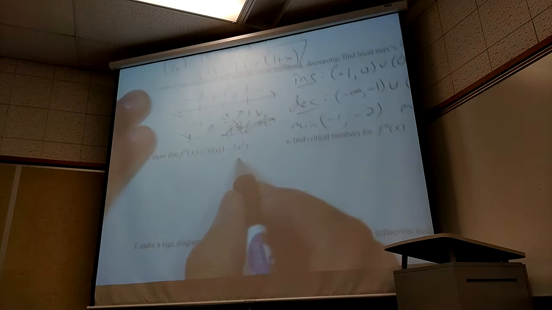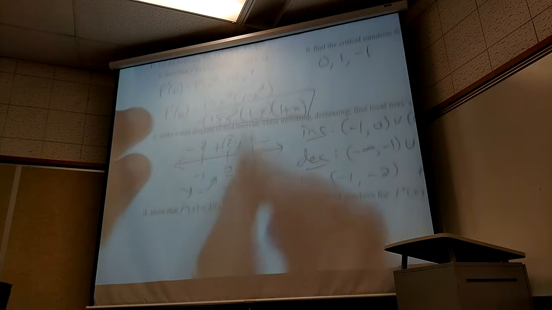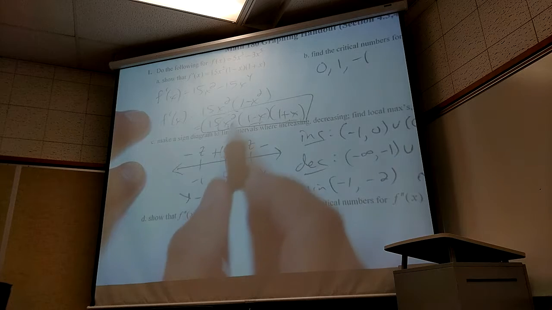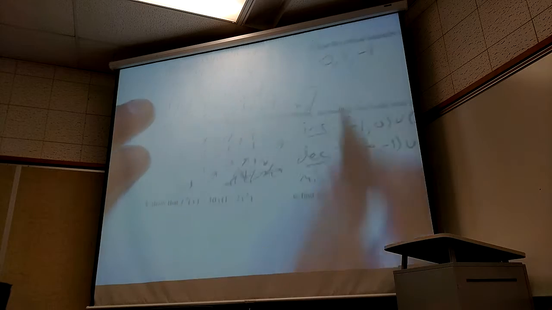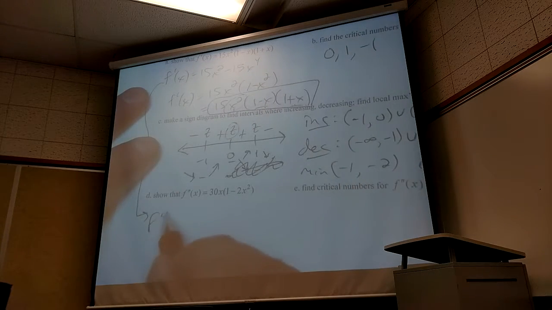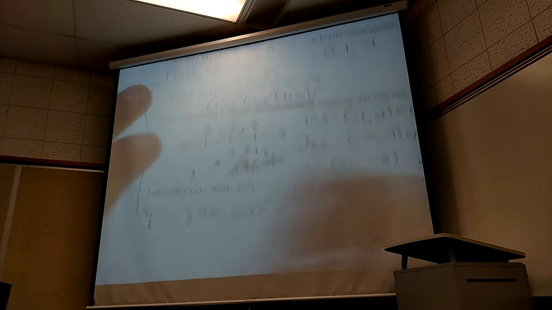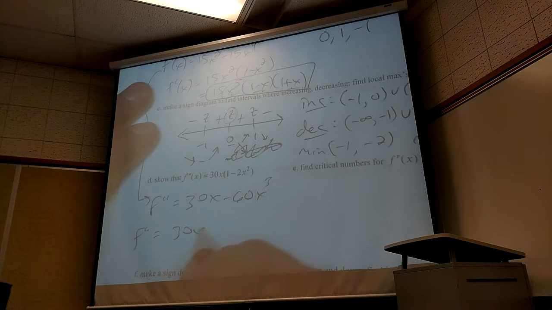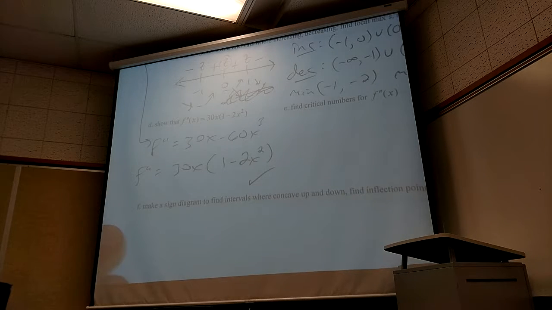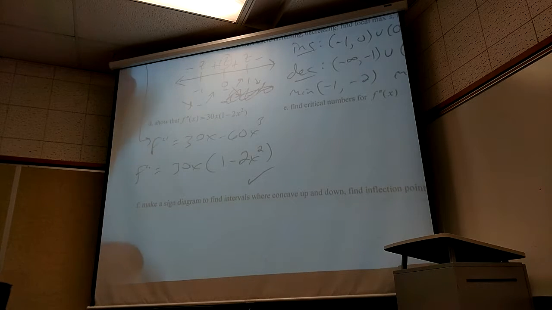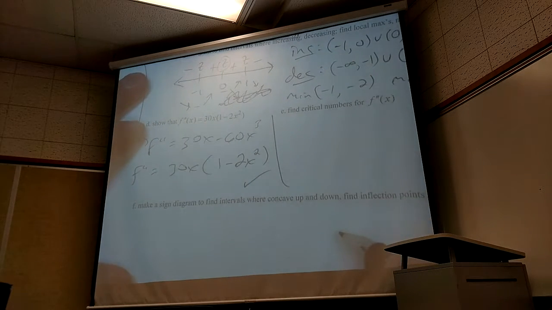All right, so when I go to do this, how many f primes do I have? All these, which one am I going to use? This one, yeah. So if I take the derivative, I get 30x minus 60x cubed. I like it. Check. And I love when calculus students look at an ugly number. Nobody did that, thankfully, but I'm sure somebody did.